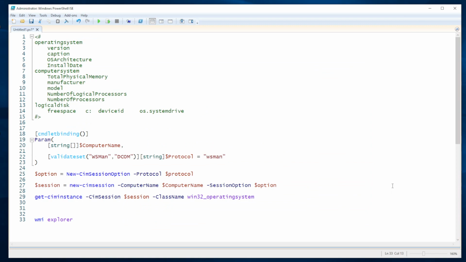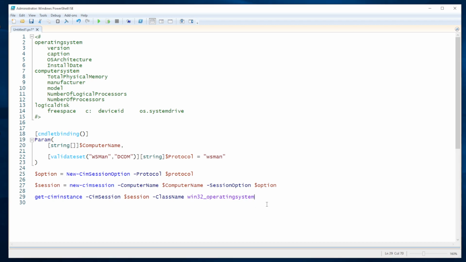Okay, so anyway, back to here. And make sure you get the GitHub one. There's other companies that make a tool called WMI Explorer and they charge for it. So I want you to grab the GitHub one because that's the one that's free. I'm all about the free tools. I don't want to see anybody spend any money on a lot of this stuff because it's just not necessary.